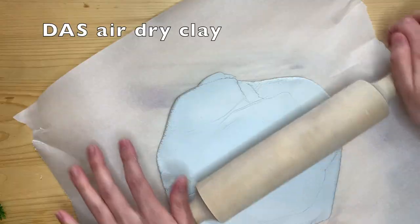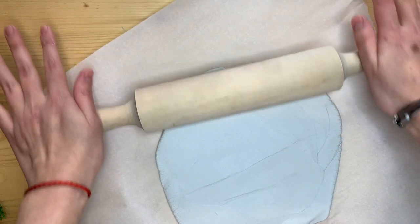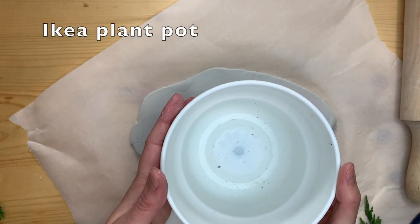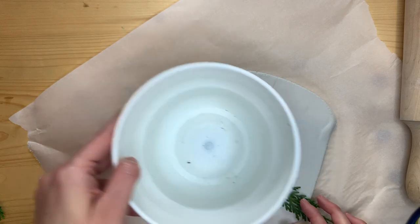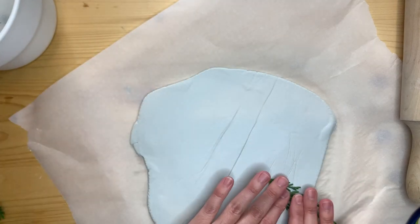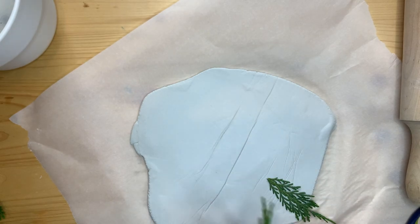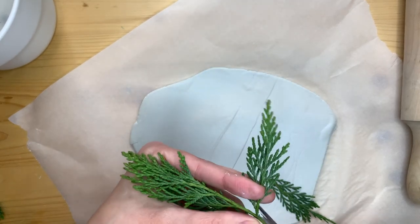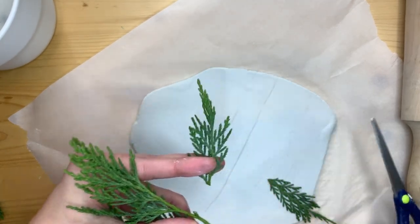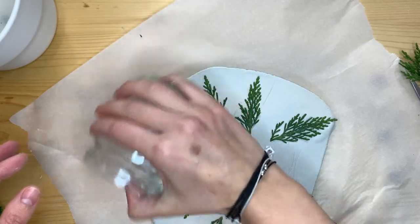So you get your clay out, then you roll it and after you have it in a rustic kind of pattern way — at least that's how I wanted it — I measured that it will be in a cool shape, kind of lower on one side and taller on the other side. And I started placing my little leaves. These are very textured, so the thicker the texture the better, because we're going to leave an imprint but we're also going to use them to mask our clay.